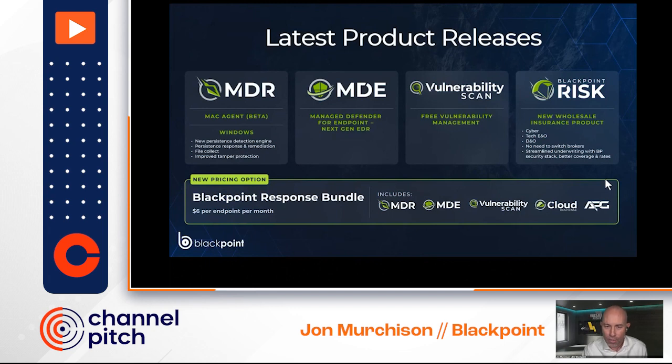This is not the normal kind of old school built-in Defender. This is ATP, formerly called ATP Defender, their EDR. We have a full management overlay on top of that. This is at no extra cost. It's all part of the bundle and allows us to take over whitelisting. Our adversary pursuit group, which is our threat intelligence unit, puts their own custom threat intel based on what we're seeing in the real world in there. We've also released vulnerability scanning. We're going to continue to add to this, at no additional charge there.